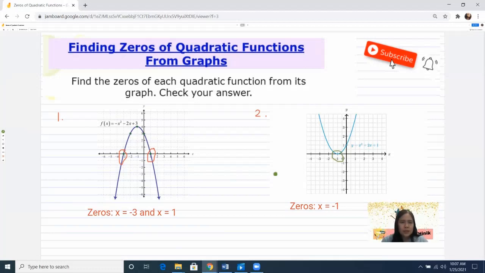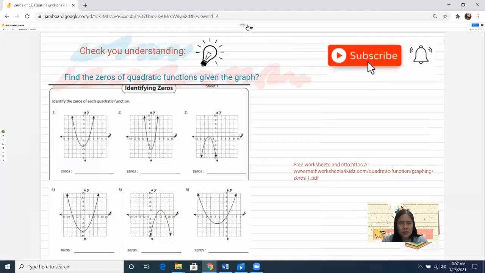Okay, next we'll proceed to the practice one. Because as always, I believe that there's no retention in learning if you do not apply it. Since this is one of the easiest topics in here, please answer numbers 1 through 6. I've also attached the URL for the worksheet that we will use. Credit to the owner of the worksheet. It's on mathworksheetforkids.com. So please try it and practice what you've learned. Then just play the video when you're done.